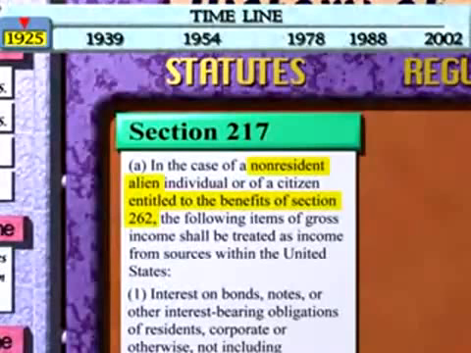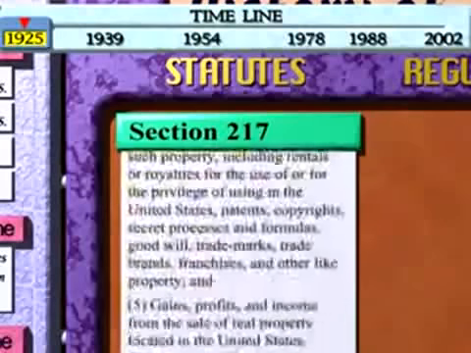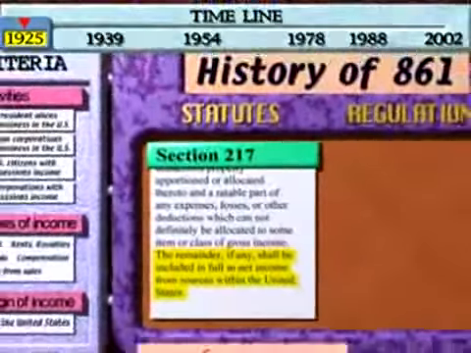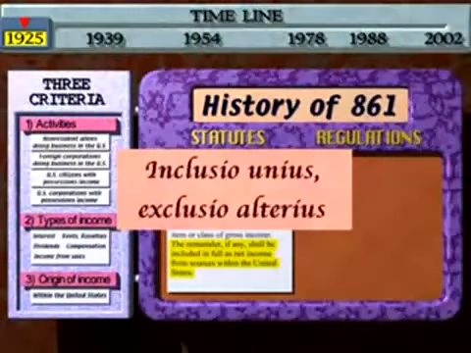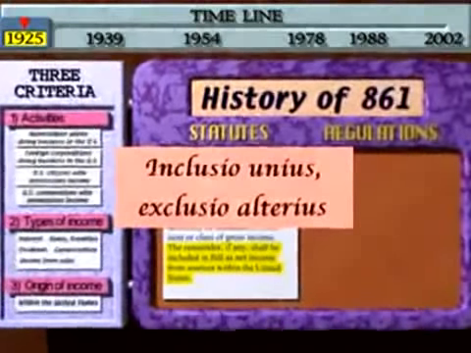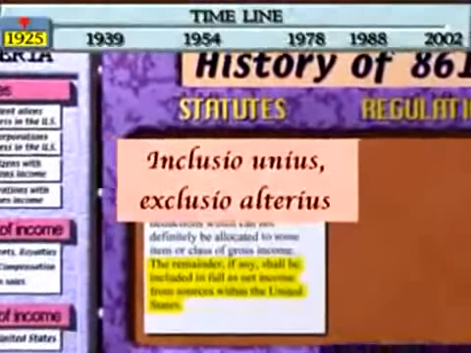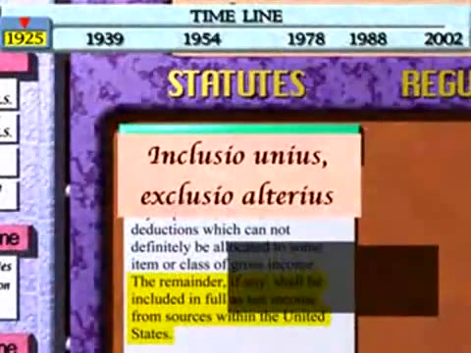It said that for foreigners, and for certain Americans who also receive income from federal possessions, income from within the United States was taxable. There is a principle of law which, translated from the Latin, roughly means the inclusion of one implies the exclusion of all others. When a law specifically says that it covers certain matters, it is to be assumed that it does not cover all the things which are not specifically mentioned.